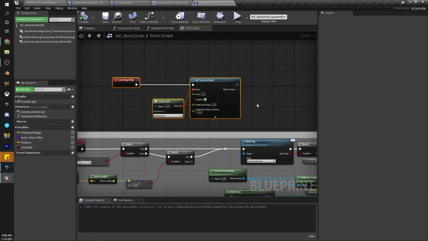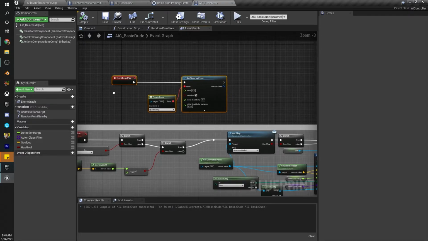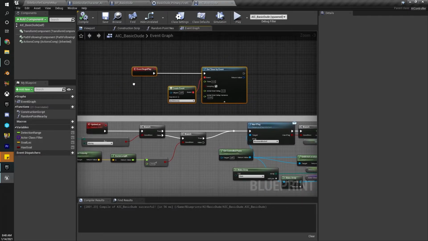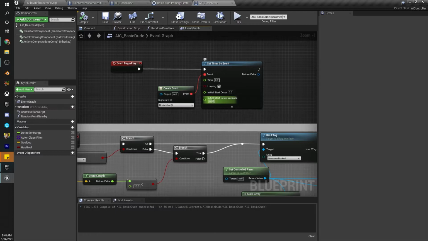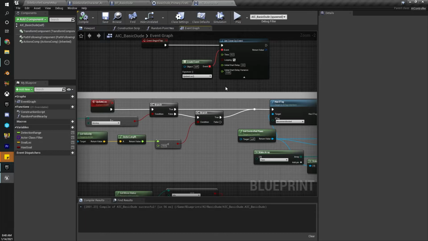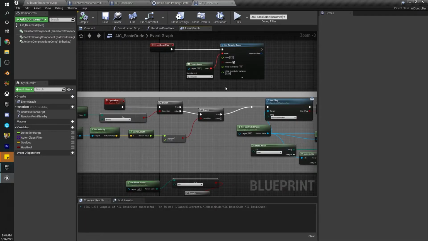I posted a thing on my Twitter actually where I was running a bunch of performance testing, and most of what I was testing was, do I put this function on tick or on a timer? It turns out a timer with an initial start delay variance, just in case you spawn a bunch of them in the same frame, is definitely the most optimized way to do it, as far as my performance testing has shown.